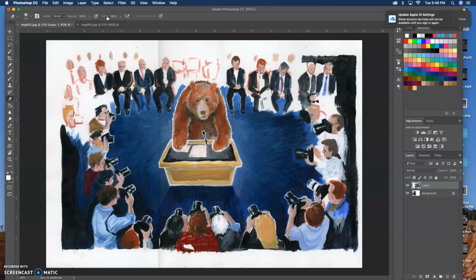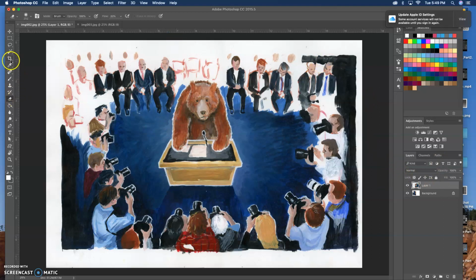And then the other thing we want to change is flow. So we're going to take this down. This is going to give us a little more control of our eraser. And then I can start to erase. I'm just going to do short clicks. And I want to get rid of that seam. You can also erase any extra overlapping parts that don't match. So that looks good. Matches.